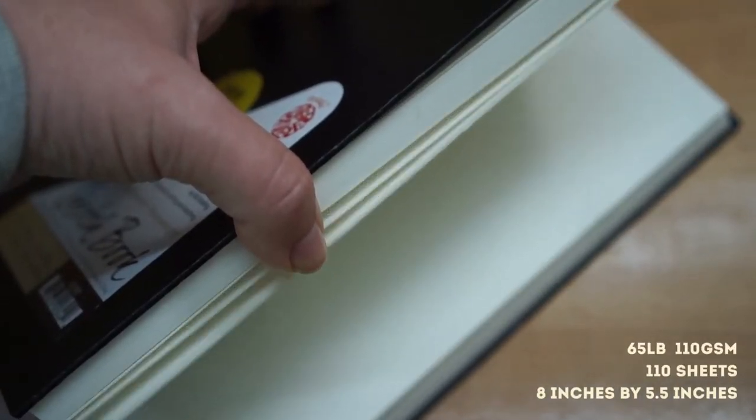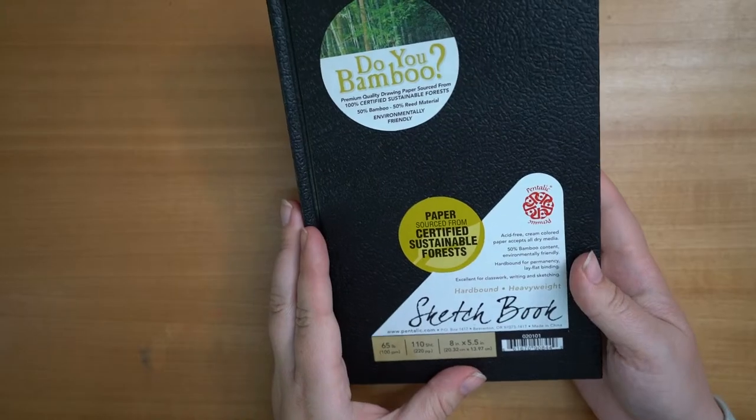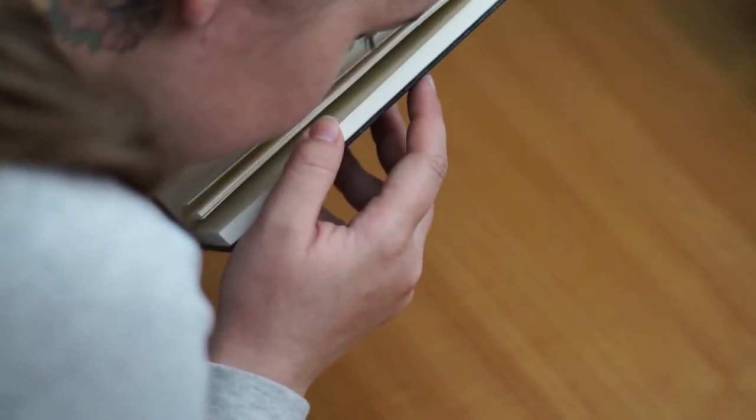It is an acid-free cream-colored paper. It's supposed to accept all dry media. We'll experiment a little bit with some wet media later to see how it holds up to that and some markers. My first instinct is actually just to smell it to see if it smells different than a regular sketchbook. It doesn't really smell any different than normal paper.